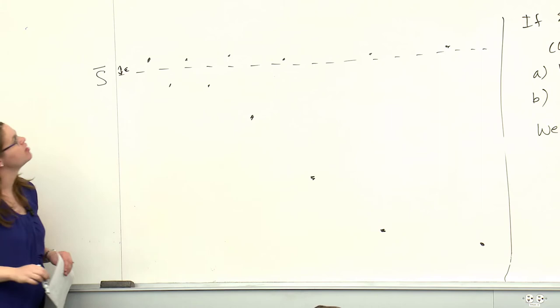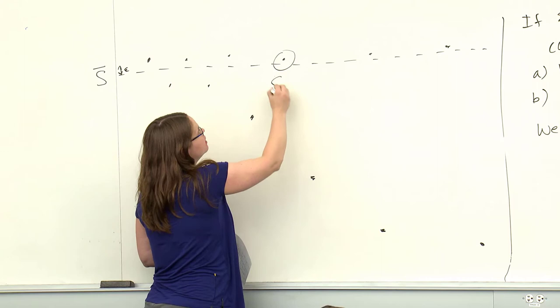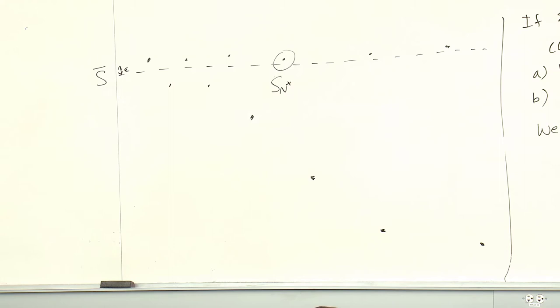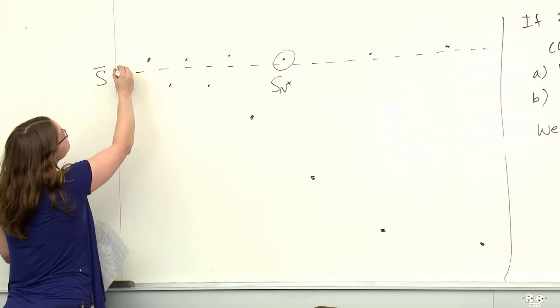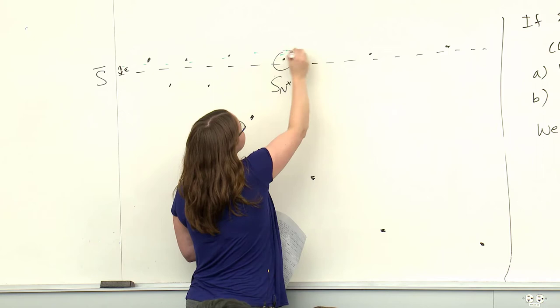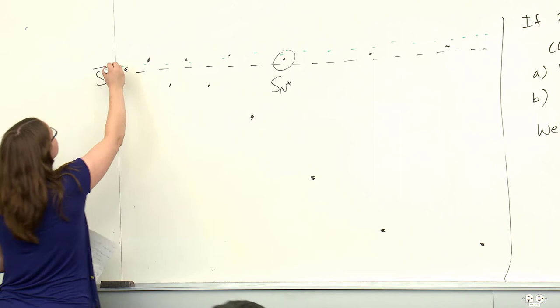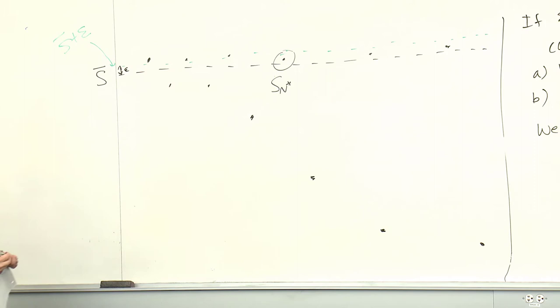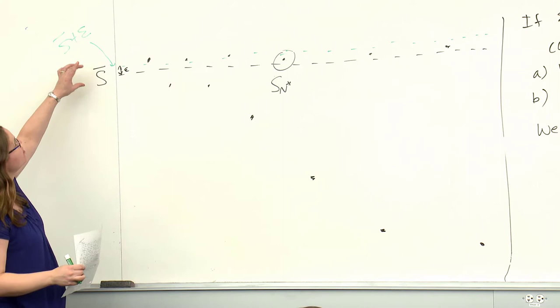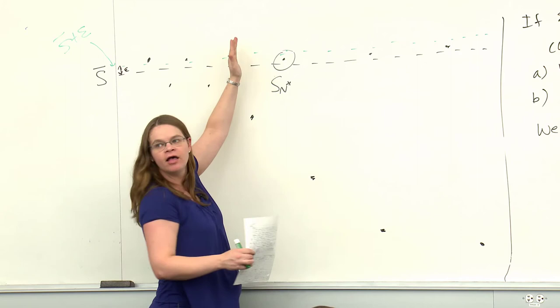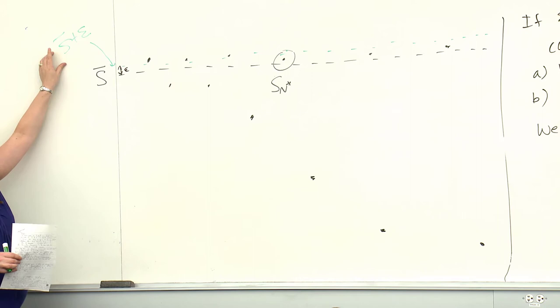I'm going to say eventually, maybe at this point, maybe this becomes my Sn star. Once I'm beyond this point, the sequence always stays below this line. So this value here is S bar plus epsilon. Okay, and no matter how small epsilon is, I can make S bar plus epsilon an actual upper bound, as long as I start late enough. So that's what I'm saying, right? No matter how tiny epsilon is, S bar plus epsilon acts as an upper bound eventually, right?